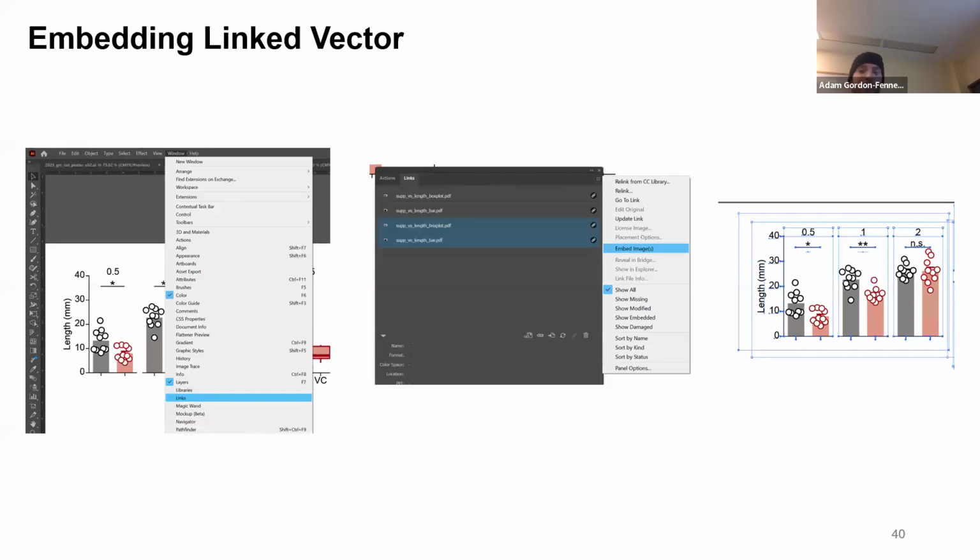For example, I have a result now that I've been working on. We already know what the figure is going to look like. Even though we're still doing some cell counting, I've generated the whole figure for it. And it's just a matter of rerunning it once we have the full cell count. So I can bring that up now. Where's Illustrator?